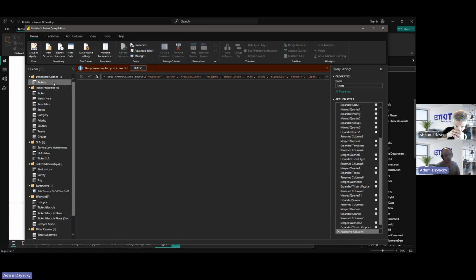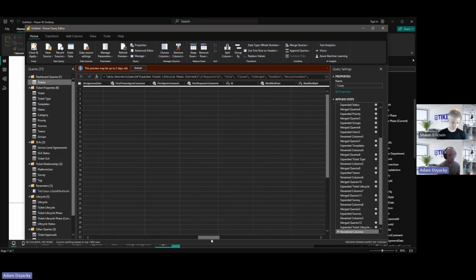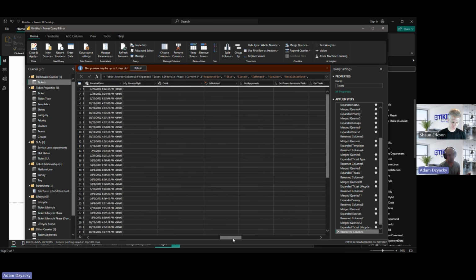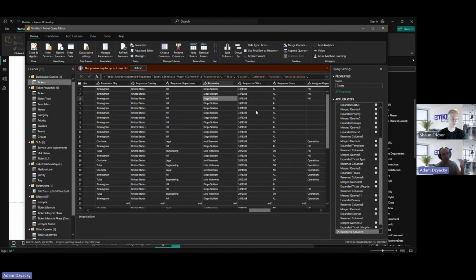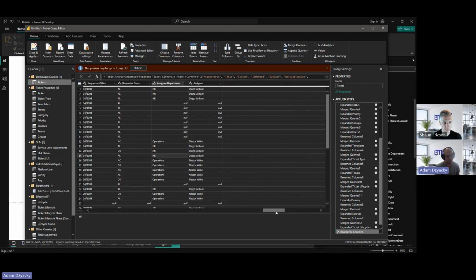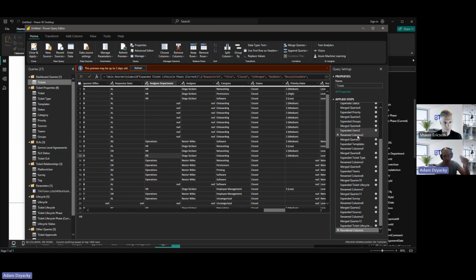And this is where we have done the work for you with the tickets plural query located underneath dashboard queries, doing all of the merges and joins and all of that work for you. Because here's the requester's city, here's the requester's country, department, their actual requester, their office location, the state, the assignee's department. All of that has been done for you, throughout every single one of these steps.